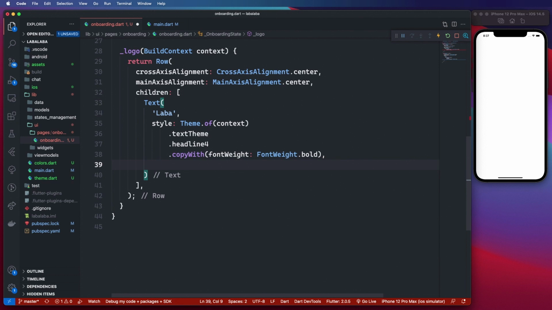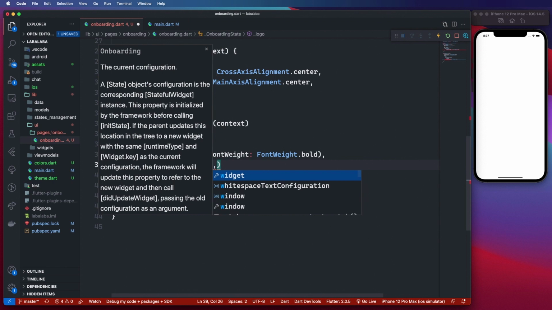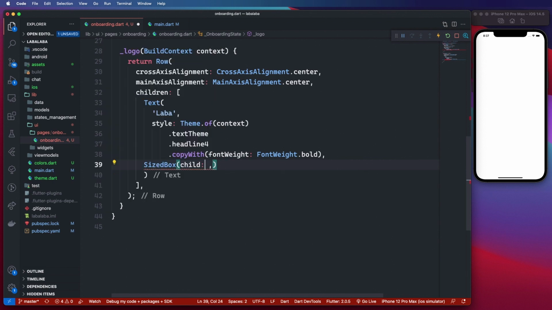So I have my text, and the next child inside my row, I'm just going to use a sized box here to create some spacing. So I'm just going to use a sized box and give it a width of 8 pixels.